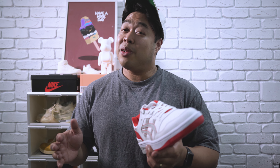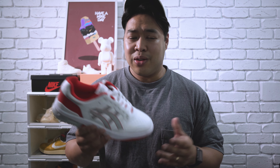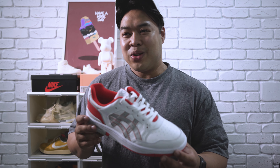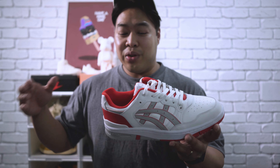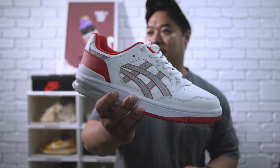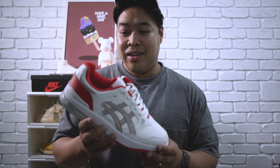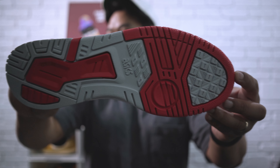I put them on and they are very comfortable. I'd compare the comfort to an Air Monarch — if you've seen my Air Monarch video, they're really stable and supportive, which is what you want. I think it's great for an all-day thing too. These can definitely take you on really long walks. I wouldn't call it the most comfortable sneaker ever, but all around it's a really good choice.